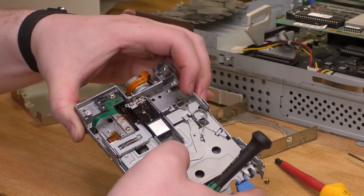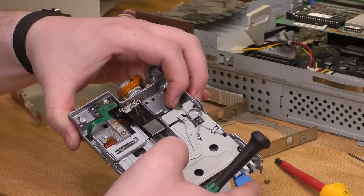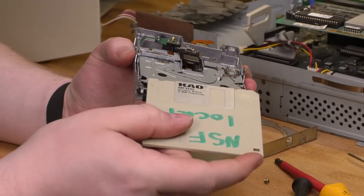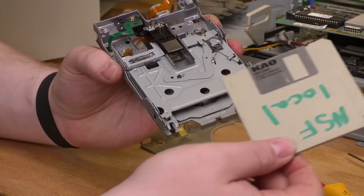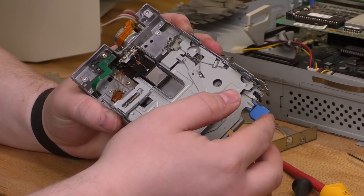That's definitely moving freely for the moment. I don't know if it's gonna work long term, but that definitely got it working for now. Let's just validate here. I believe we'll find, put a disc in. There we go. These things are so simple that it really had to be something straightforward.